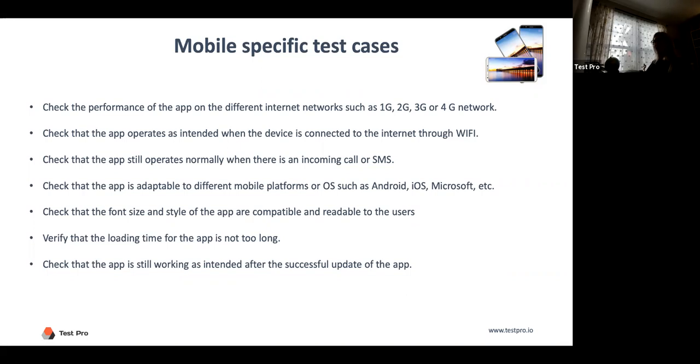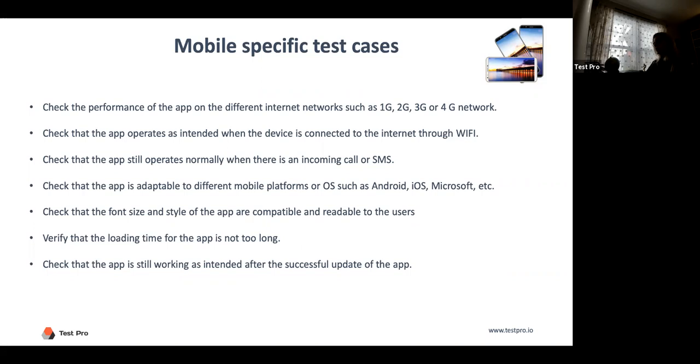Check that the application operates as intended when the device is connected to the internet through Wi-Fi. You're supposed to make sure that your application under Wi-Fi works the same as under LTE, and when you switch from Wi-Fi to LTE and the opposite, the application doesn't crash as well. So that's supposed to be checked. Check that the application still operates normally when there is an incoming call or text message. We spoke about this one.